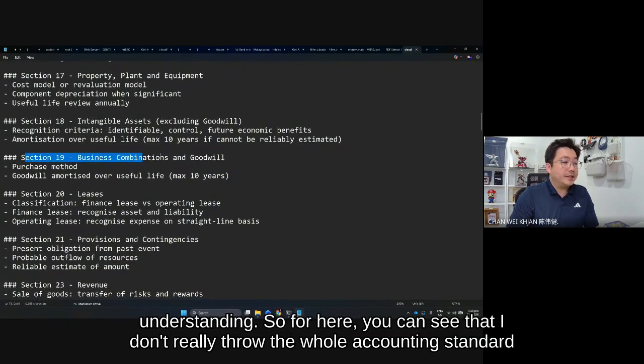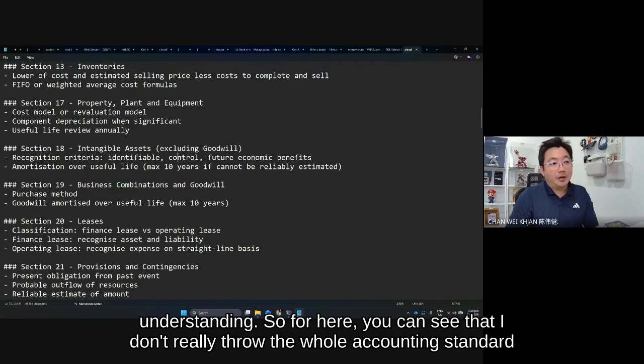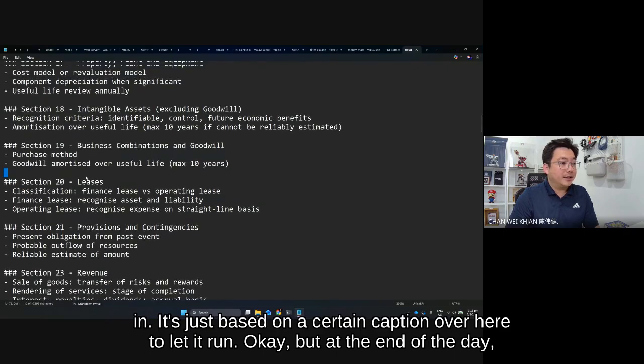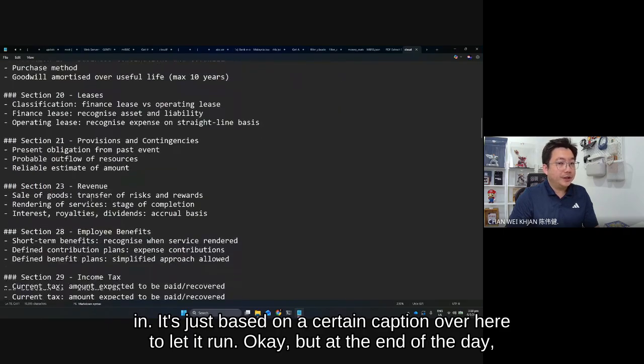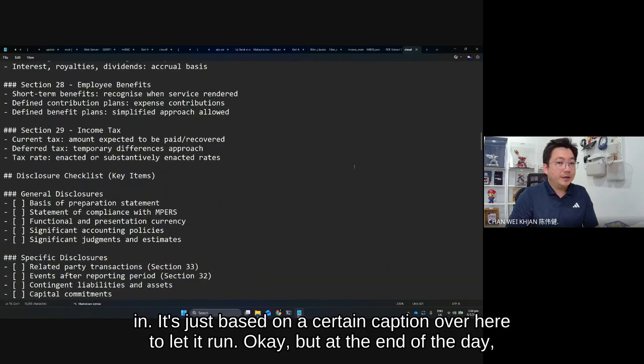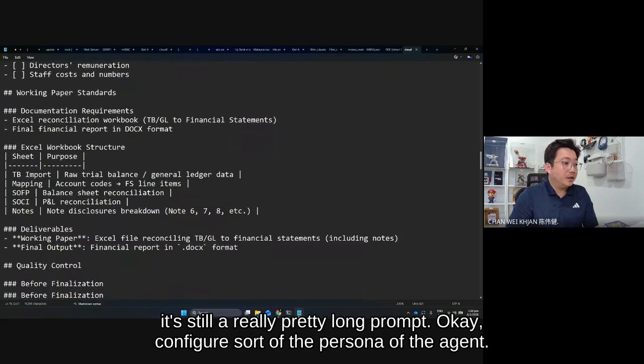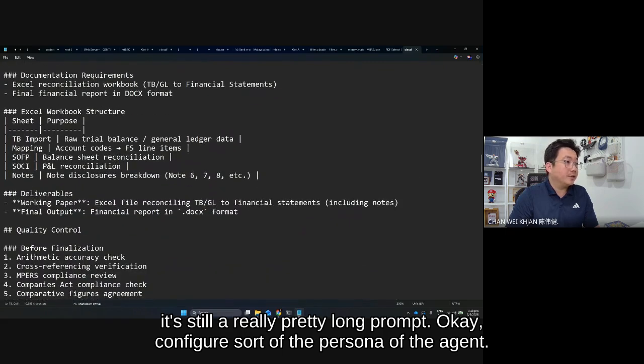Here you can see that I don't throw the whole accounting standard in. It's just based on certain captions to let it run. But at the end of the day, it's still a pretty long prompt, which configures the persona of the agent.